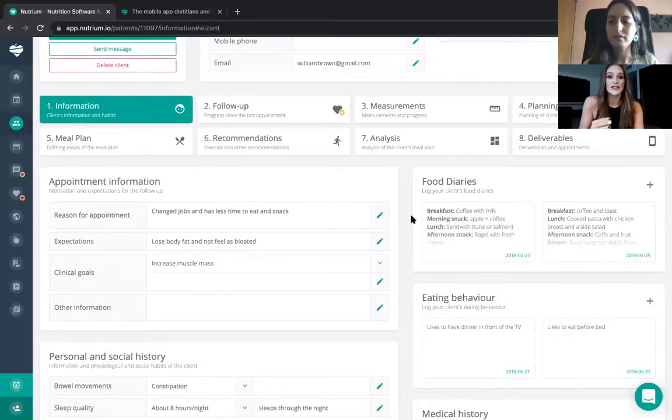Asking questions such as, what time of day do you like to eat? Or what is the most convenient for your schedule? This will help shape the way your meal plan looks and determine how simple or how complicated the meals can be.